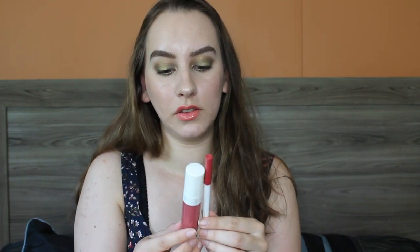I think these are quite overpriced. $40 for this product I would not pay. However, the colors look nice and summery, so I'm going to keep these and give them a try. I'm happy with this product. It's not one of the wow products for me, but I'm not mad about it.